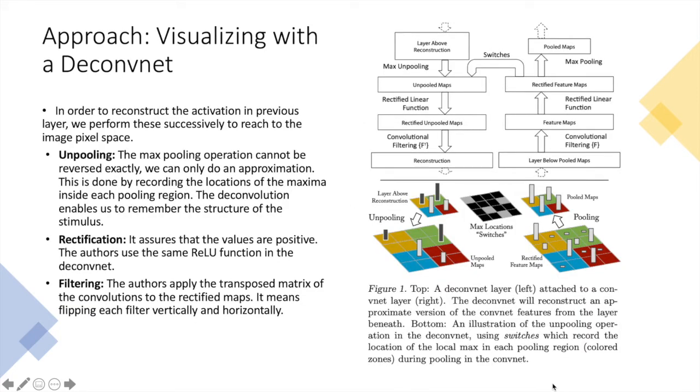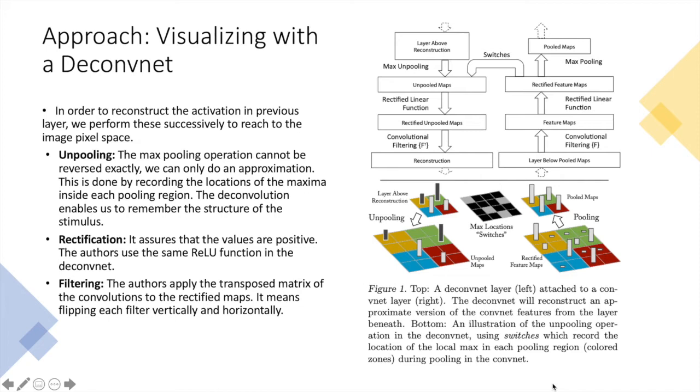As you can see in the figure, to do the opposite of what is done in a CNN model, the layers should be reversed. So a convolution would become the transpose of the convolution, the ReLU will remain ReLU, and the max pooling will become what they call unpooling. Because the max pooling cannot be reversed exactly, the unpooling performs an approximation just to remember which patterns excited that specific activation later.